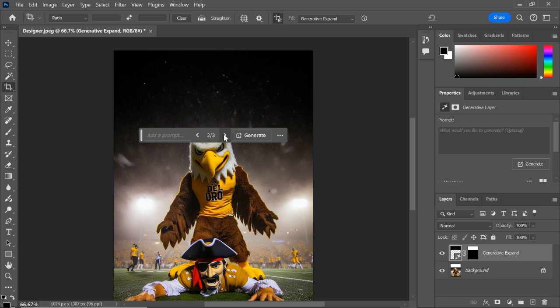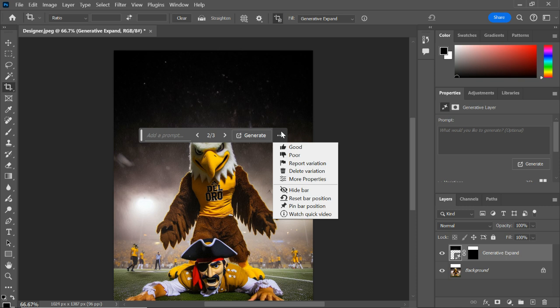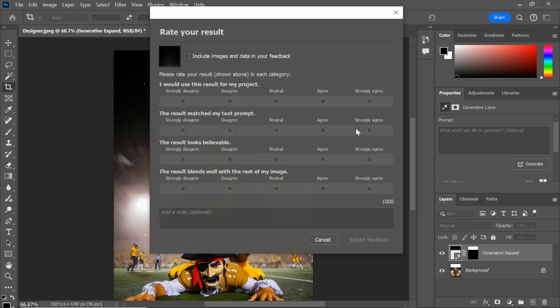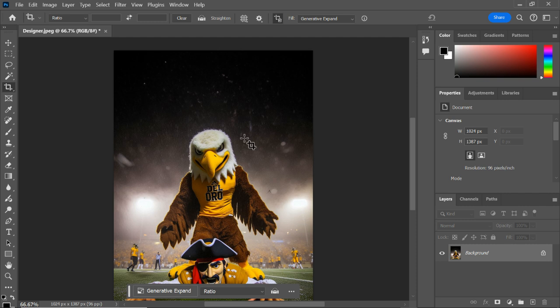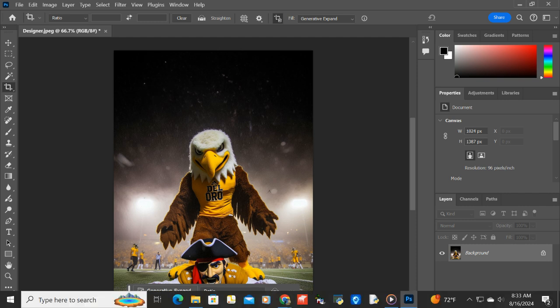And I think it actually gives me choices. You can see I have 3 different choices of what I actually want it to generate in now. I don't want to submit feedback. And I want to get this out of the way, but that seems to be a problem. In Photoshop, when I did that, look, it has 2 layers now. To collapse the layer, click on the top layer and press Control E, like elephant, and it goes in. So now in Photoshop, it's expanded.